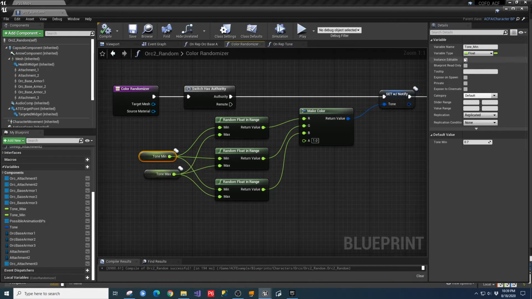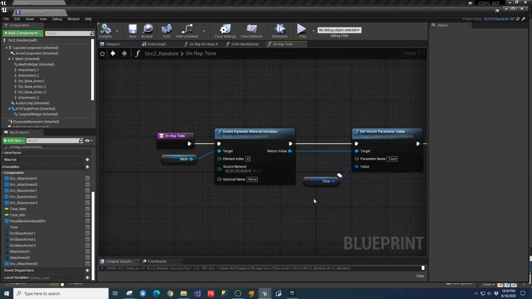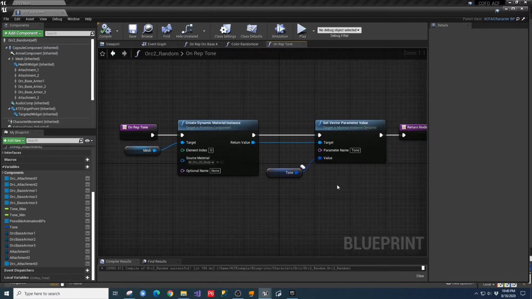So tone min and tone max are just floats, and you take the tone min into the min of each of the random floating ranges, and then the max into the max of each of the random floating ranges, and the resulting values of those go into a make color RGB value, and come up and give you back the value of tone. Now, normally this plug would have gone into the input side of this value to set the vector parameter value.